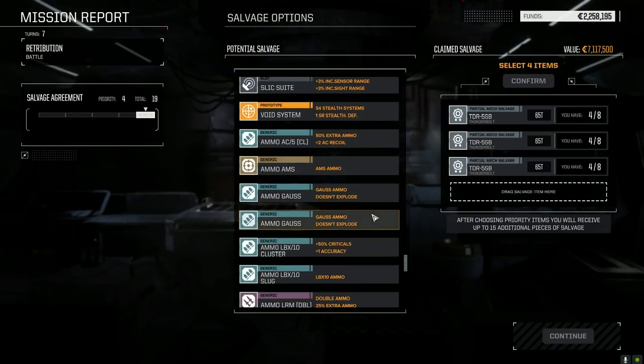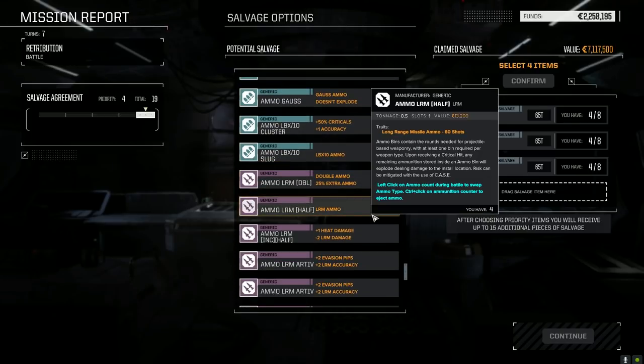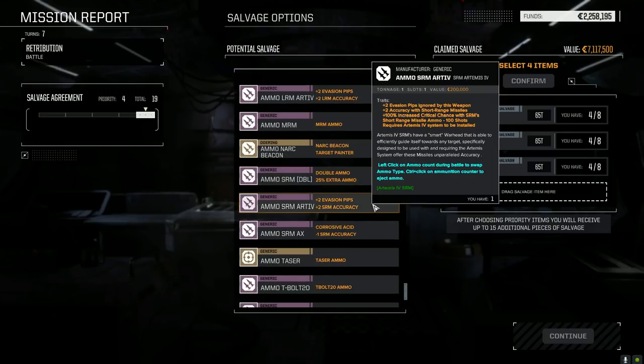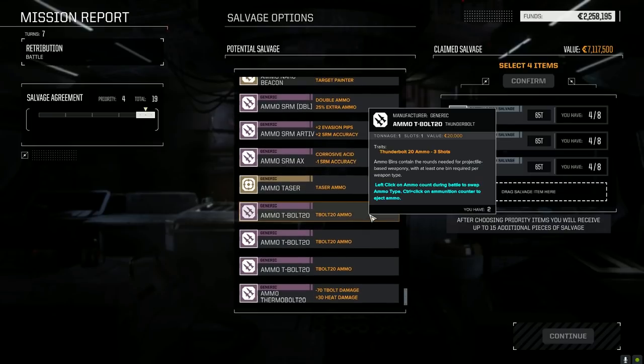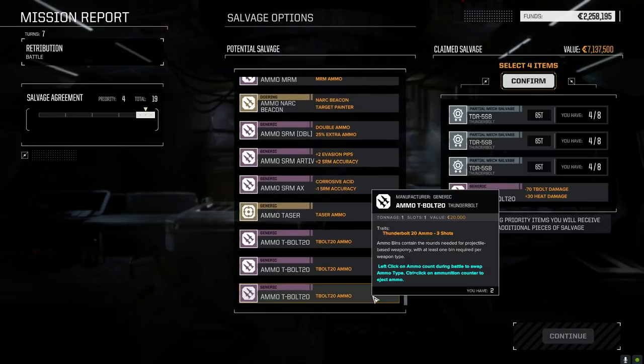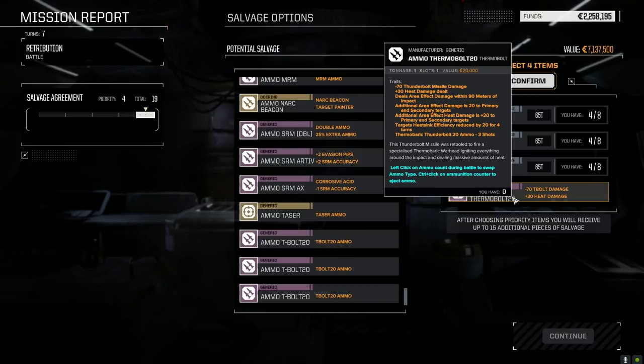Powered sensored void system. Any ammo? Gauss. We got lots of Gauss. Artemis. SRM Artemis. Huh. Thunderbolt 20 ammo. We want thermal bolt. Deals area effect damage within 90 meters of impact. Area effect damage 20 to primary and secondary targets. Heat damage plus 20 to primary and secondary targets.